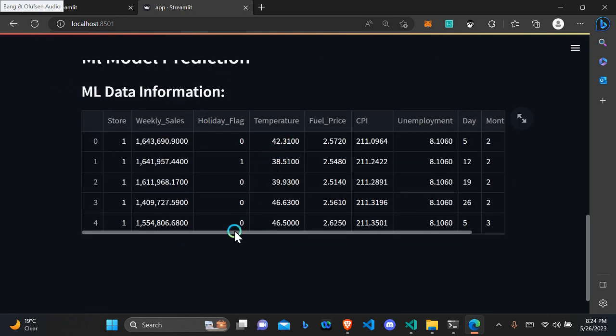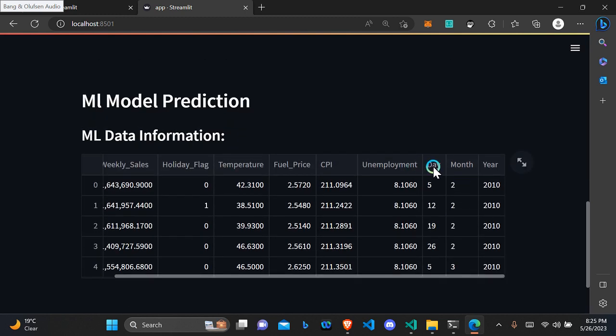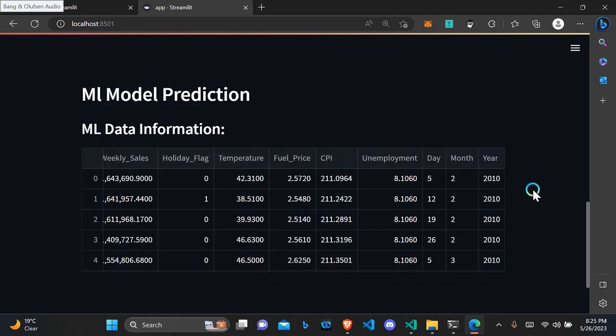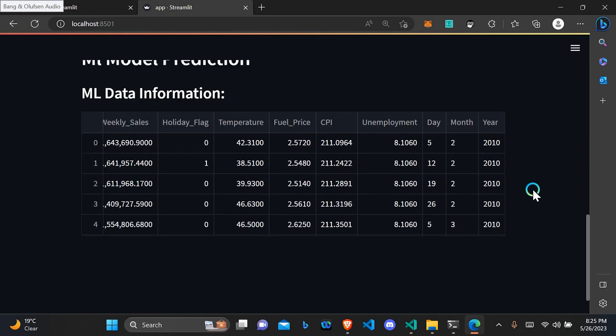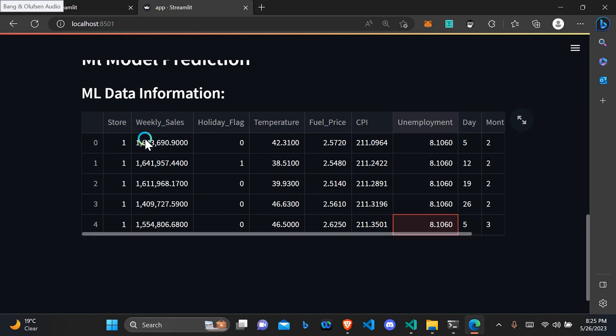So this is the model data frame. You can see for the model data frame, we have 3 new columns: the day, month, and year column. But up here, we don't have that, we only have the date column. So we've created 3 new columns. So we have to display to the user what kind of data we are getting from our model.